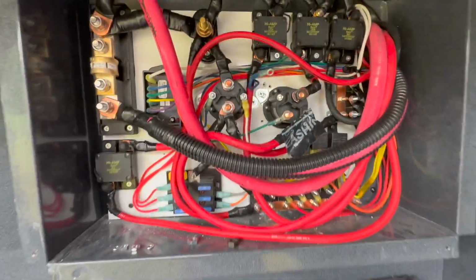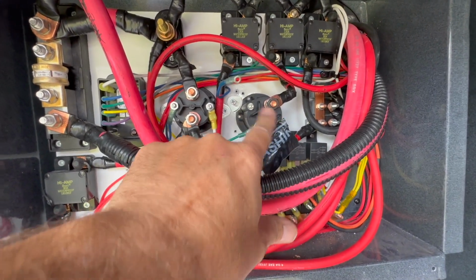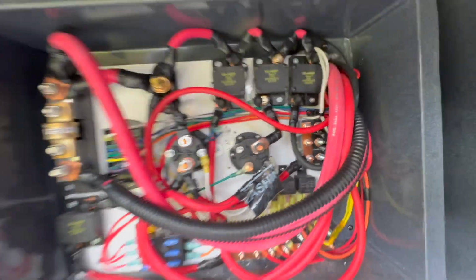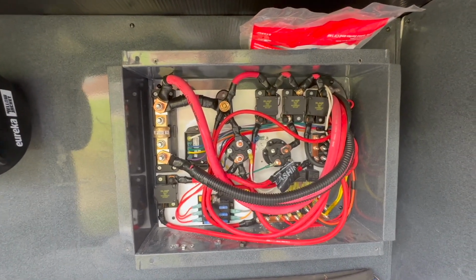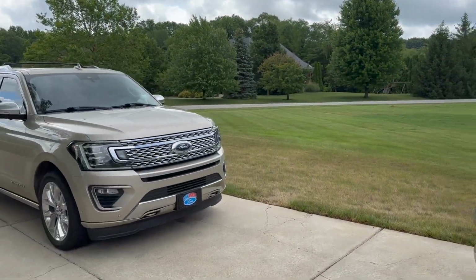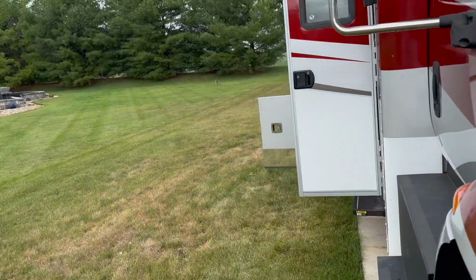So I got this mounted. What I did was I put this one on loosely, this on loosely, put all that on loosely, and then drilled new holes and mounted it up. So now all I got to do is put the other wires on, turn it on. So got it all finished up just as they pulled up. So we'll see if they like it.